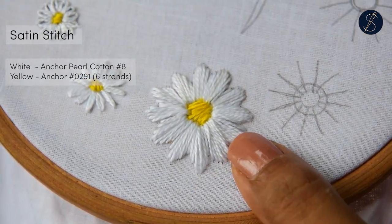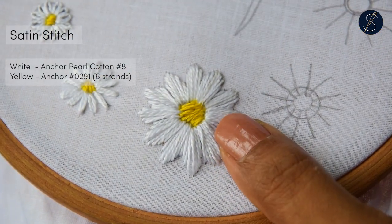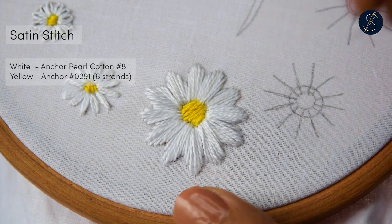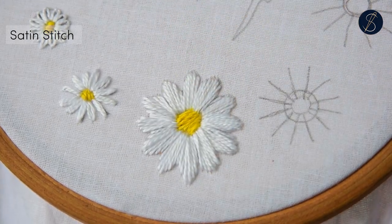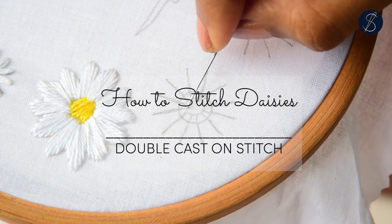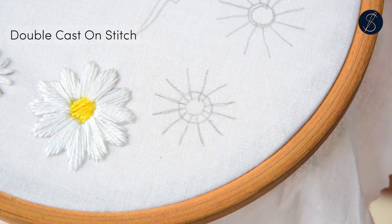Since my center shows some irregularity, I try to correct it with more layers of satin stitch. There you are, a beautiful, smooth daisy flower. Let us try a more advanced stitch now. This is a stitch used in 3D embroidery, and I find it good to use on daisies.